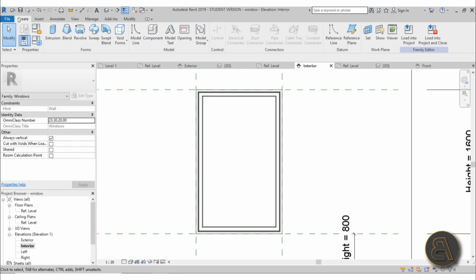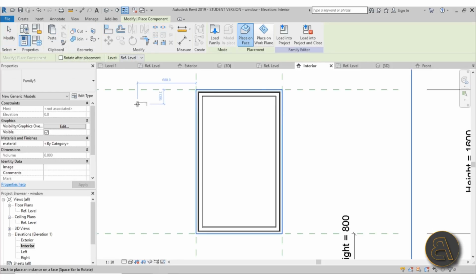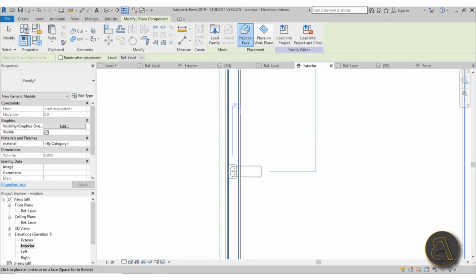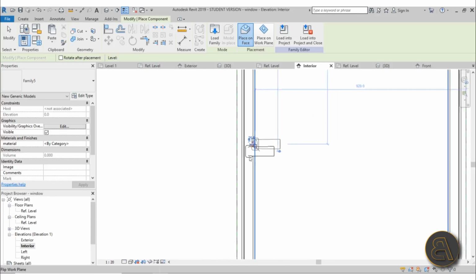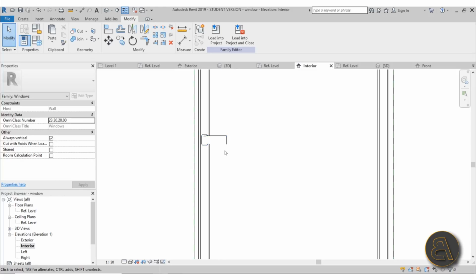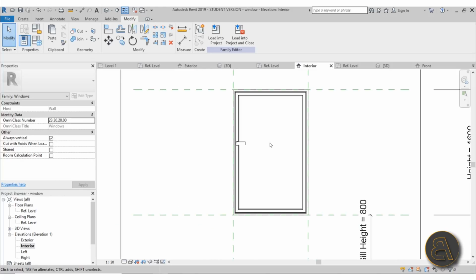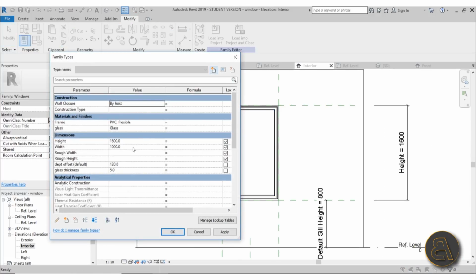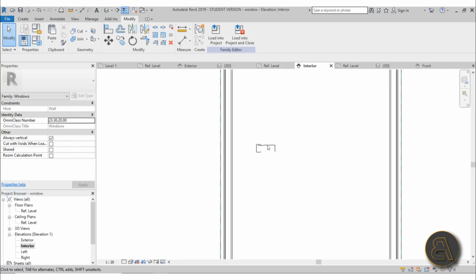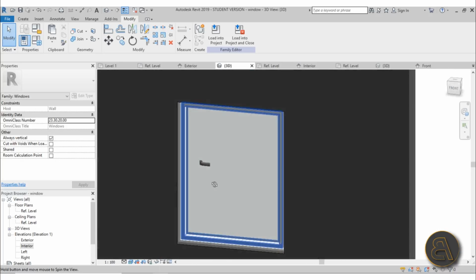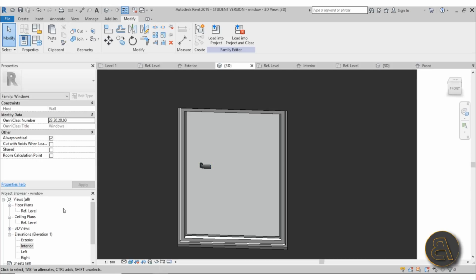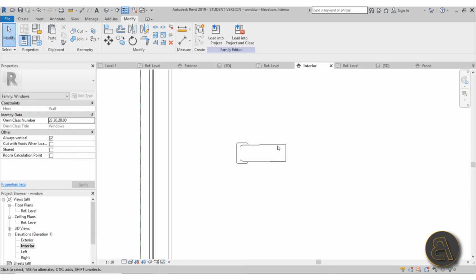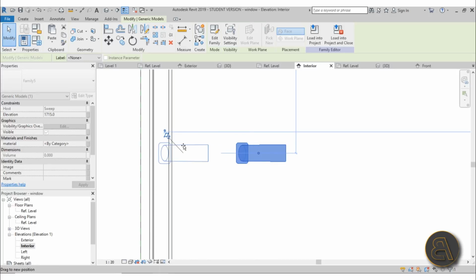Okay, so once we have that, let's go to component, open that up, and here we have our handle family. Now we can zoom in over here and kind of place it like this. Now this is kind of in space currently, and that's a problem. We really need to position it in the right place, because now if I go ahead and just kind of flex this family, maybe go like this and change this width to 120, hit apply, go OK, and as you can see now the handle is here in space. If I go into 3D, it's at the right plane, but it's in the wrong position. So let me go back to the interior side and let's move it maybe a bit over here.